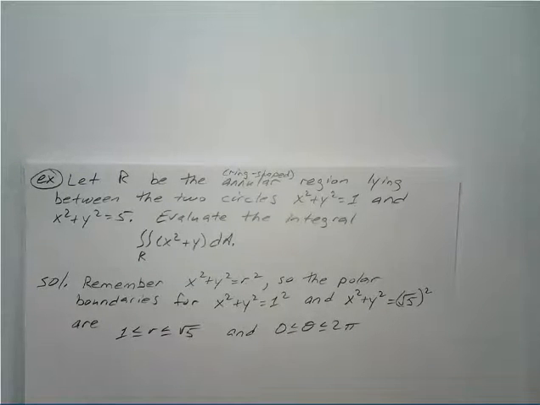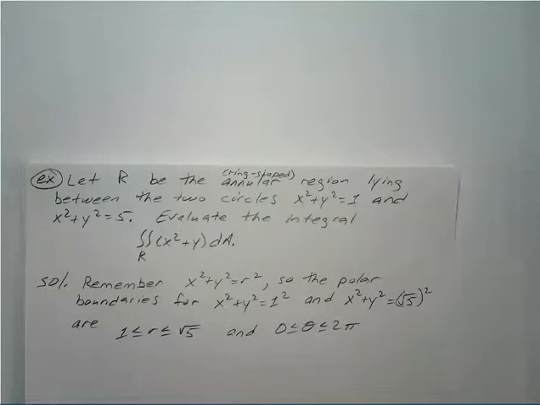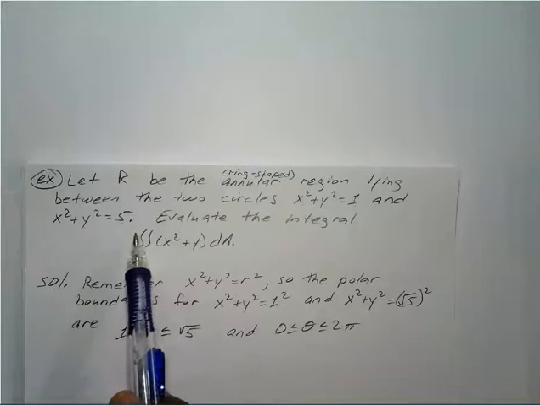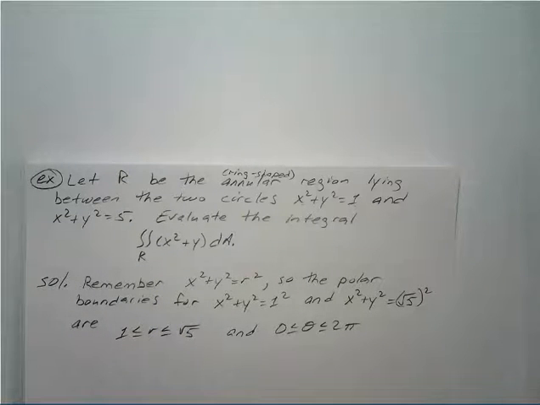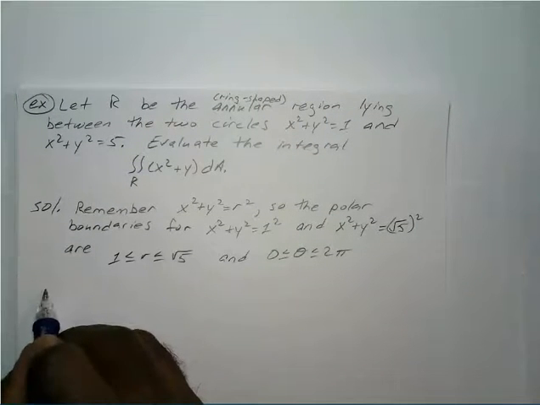Okay, it didn't say quadrant 1 or quadrant 2 or the top half or the bottom. It said the annular region, so we know it's the entire region between the circles. Once again, everything we need is there. We just have to know how to find it, how to pull it out. Now that we have our boundaries, we can start solving.